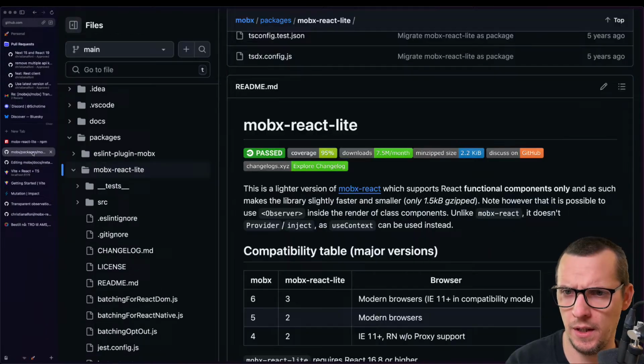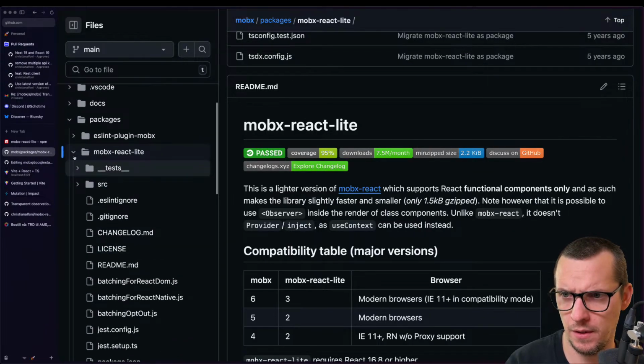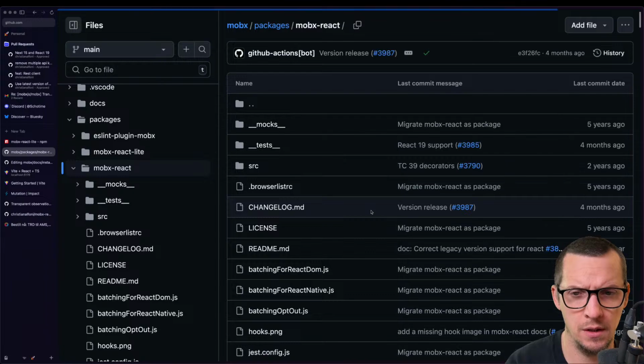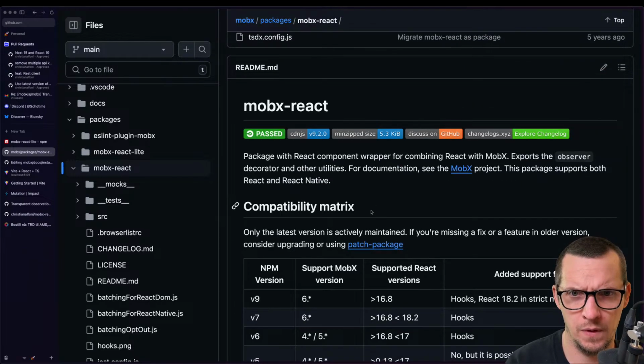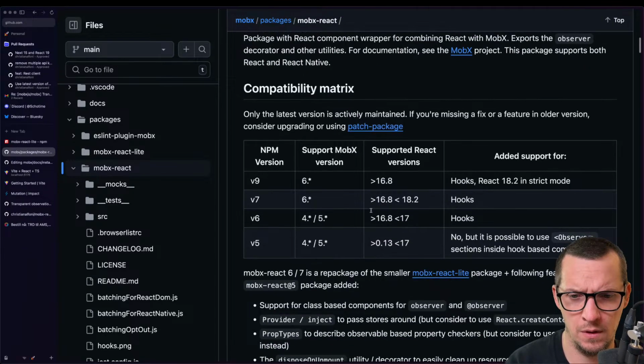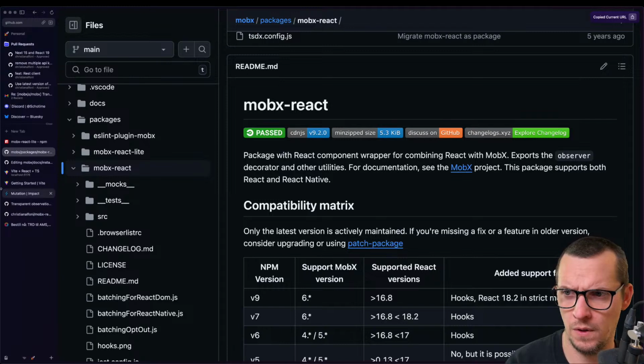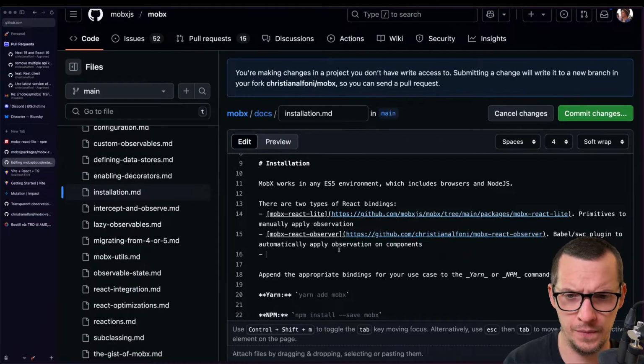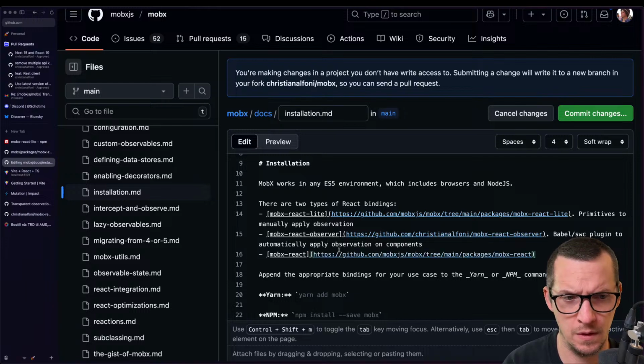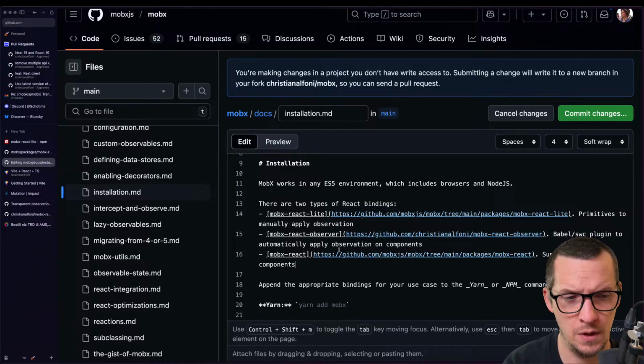What does it say in this other thing, Mobx React? I guess Mobx React, support for class components.